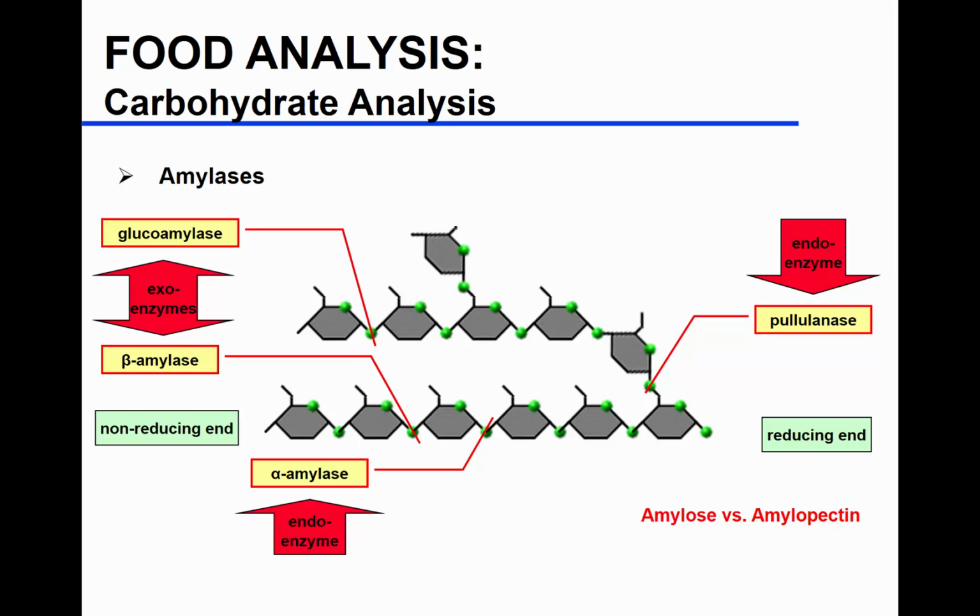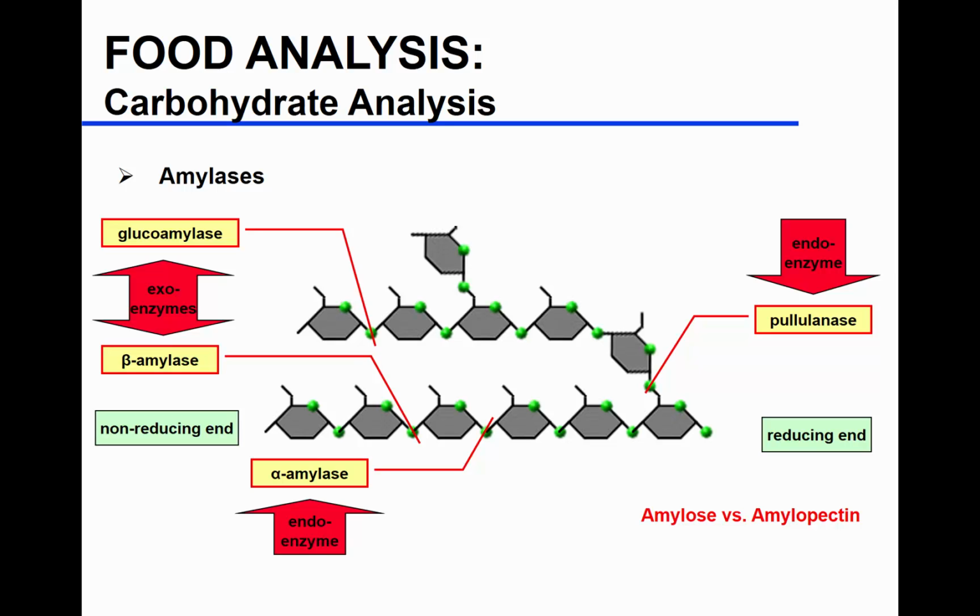The alpha amylase, like I said, is an endoenzyme, so it would cleave interior to the starch molecule and gives you what we call maltodextrins. Because they are basically several units of dextrins or dextroses. So several units of glucose, but not complete starch molecules, so they're maltodextrin. They vary in their degree of polymerization, basically.